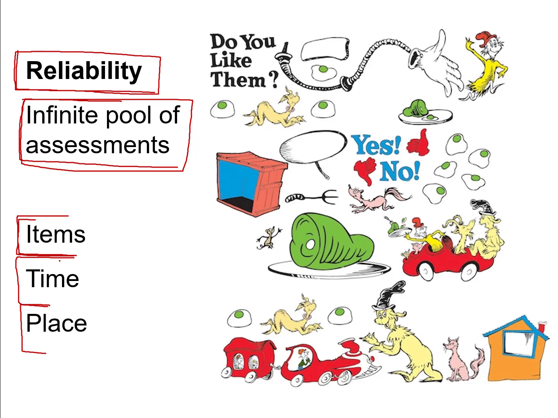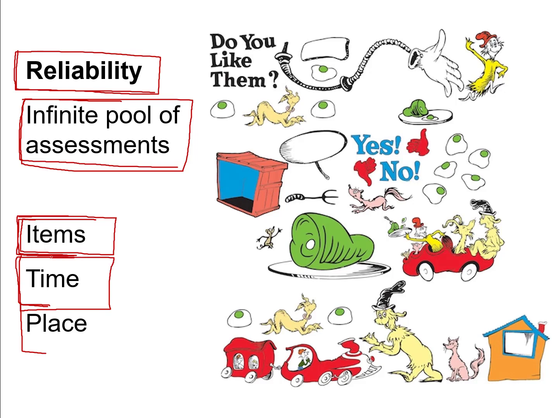Maybe I give someone some green eggs and ham to eat, and I then observe the expression on their face to see how happy they look or how much they seem to enjoy it. Or I give them some samples and just see how much they eat. Or maybe I ask their friends to report how much they think the target person likes green eggs and ham. Those are all different items, different methods I could use to assess green eggs and ham. And I'm going to assume there's an infinite number of items I could use and different times.